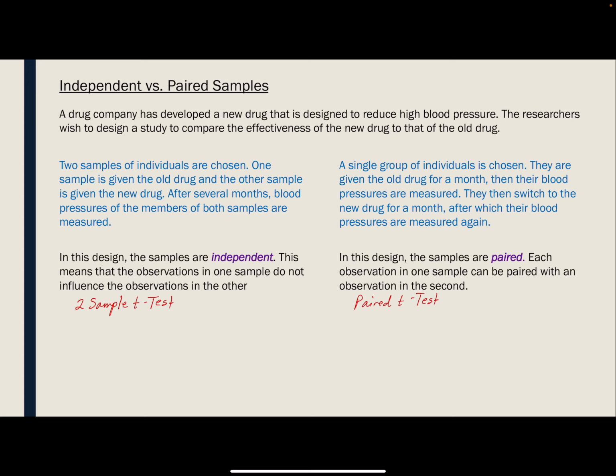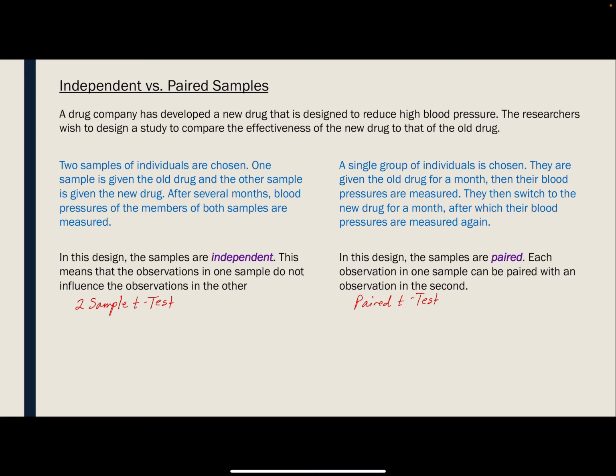There's a few classic examples of paired data. This is one that we describe as a before and after. So you've got the same group of people, you collect data of what happens before something happens, and then you take that same group and collect data after something happens. Another example would be, say you have the same group of students in 2 different classes. Say one's a math class and one's an English class, but it's the same students in each class. And you wanted to compare data from the math class with that of the English class. But because it's the same group in both classes, that would be paired data.